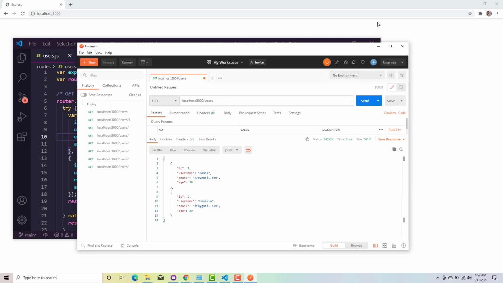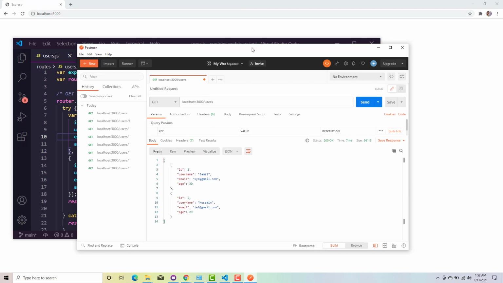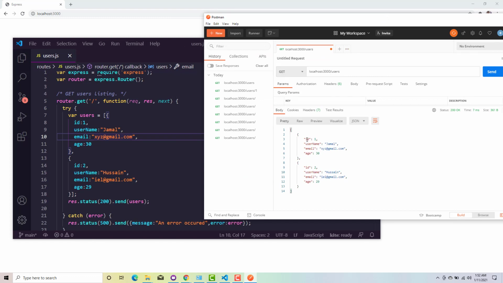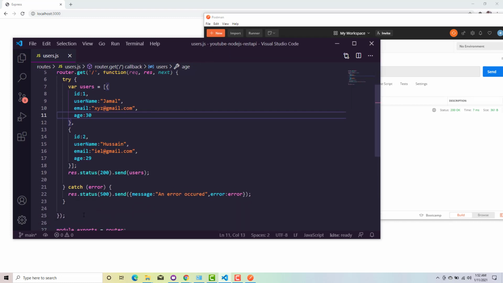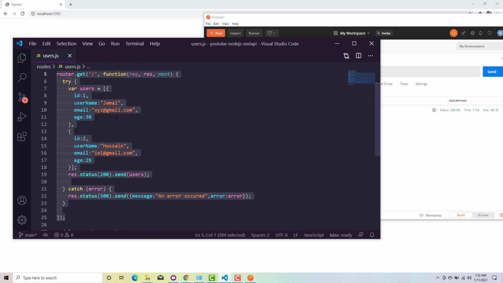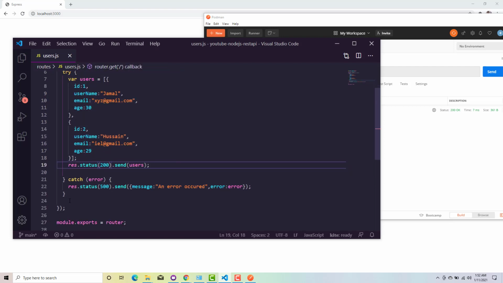So if I see the response here, it goes like this, that I have ID 1 and ID 2 for Jamal and Hussein, and I want that if I pass something like this, I should only get this first object, right? So what I can do here is I will create a new route, or in fact I will just save time and I will copy this route here and paste this here.